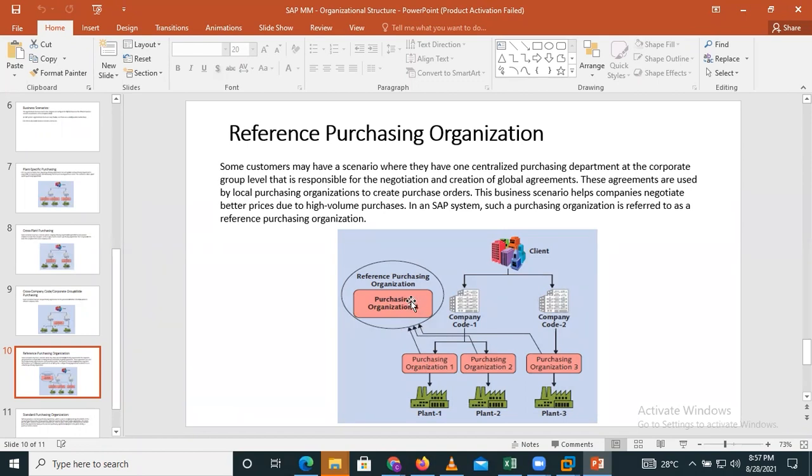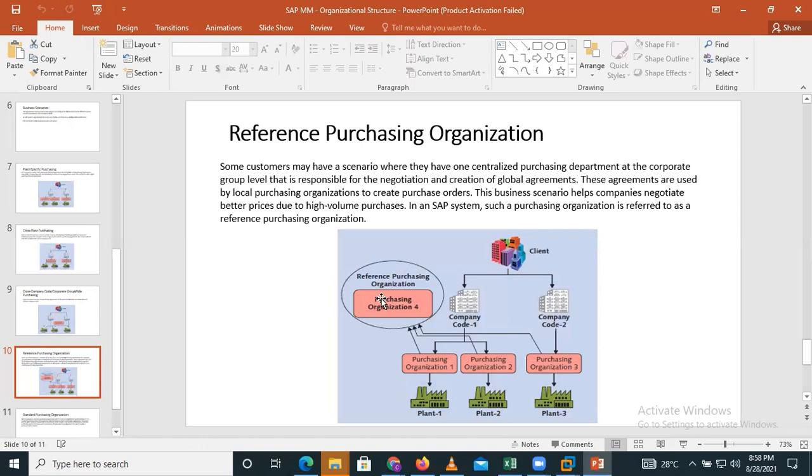Okay, so why is this required, or why is this business scenario mapped? Some companies, for example, let's take the example of Vodafone. Vodafone has local purchasing organizations and purchasing departments, and they have set up their purchasing department in Luxembourg. Luxembourg has some tax benefit in procurement activities. In Europe, that country is available, Luxembourg.